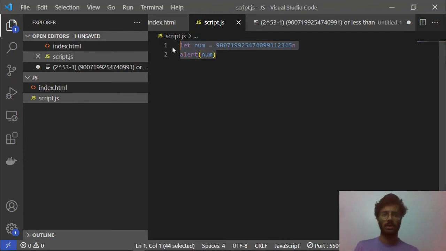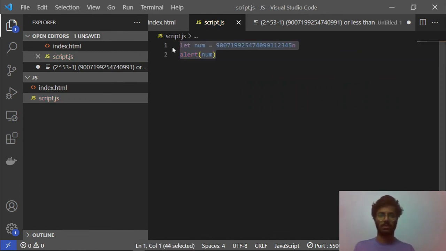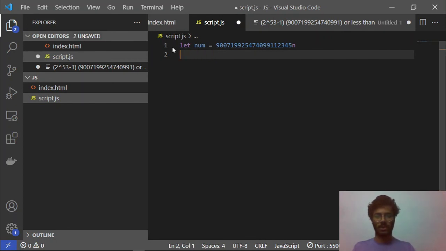There is one more thing. It's not a data type, but it's something that you should know: typeof. Let's create a variable here. Let's print something, let's use alert.